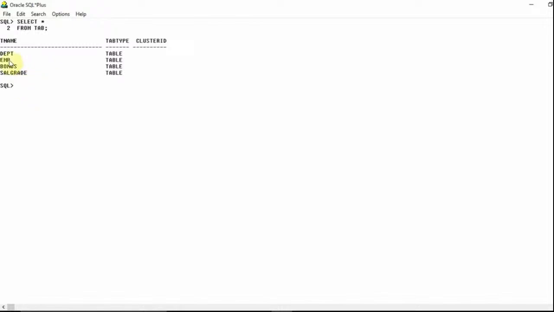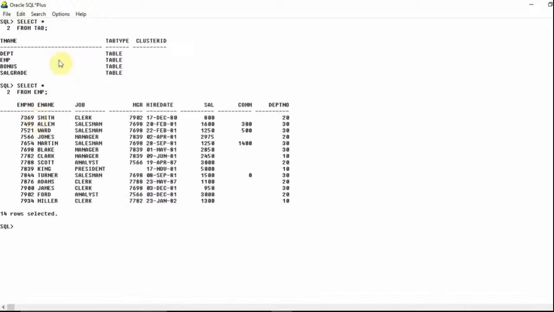I'll be doing all my operations on the employee table, so I'll display it. I write select star from EMP, and it displays all the details of my employee table.